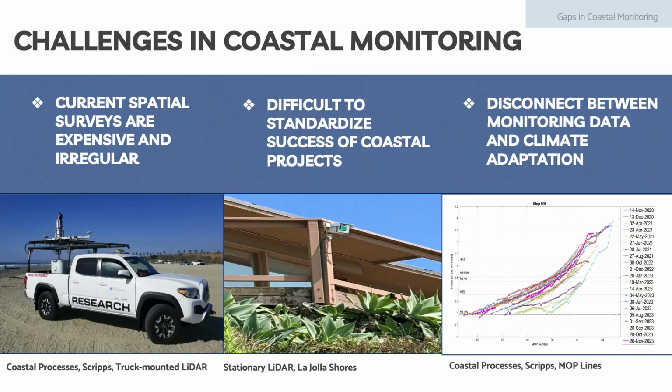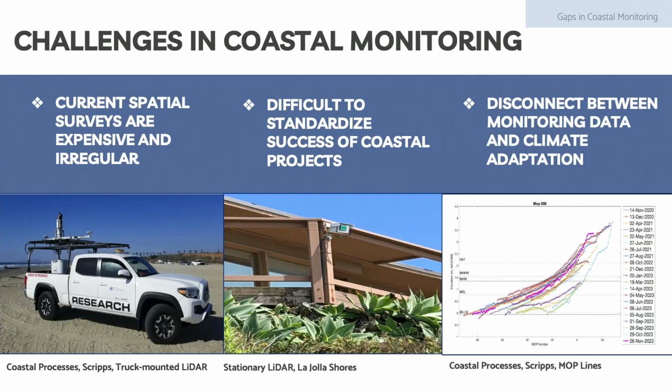One barrier is that there are incredible technologies, such as truck-mounted LiDAR and drone surveys, that are able to detect shifts in beach topographies, but these are costly and are usually deployed on a biannual or annual basis to assess seasonal shoreline changes. These technologies are not ideal for site-specific coastal projects, as infrequent seasonal surveying does not tell the full story of early dune formation.